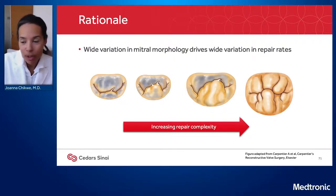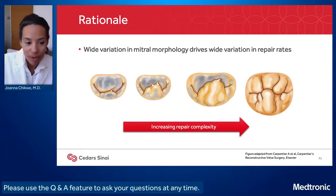And we touched on this earlier, how most of us have moved from a strategy that was relatively complex, involved aggressive resection, to a strategy that either involves less resection or even no resection. And this I've really got to credit a surgeon at Cedars-Sinai called Alfredo Trento with, who really helped me see that a slightly more simplified approach could really help improve certainly the efficiency with which you're done and the reliability of your results across this spectrum of disease.